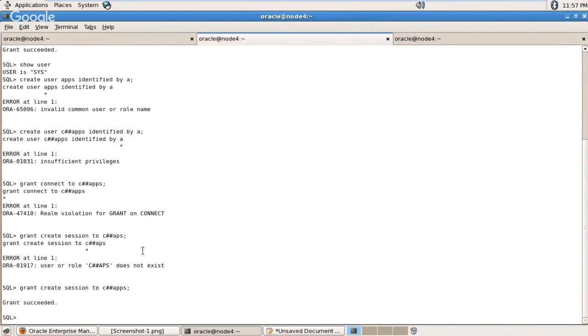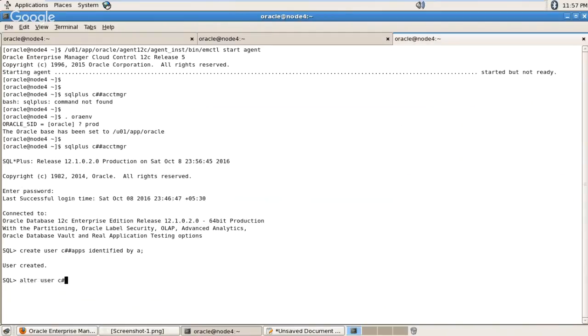Okay, and can we check if we have alter user? Alter user privilege, alter user c hash hash apps on users.